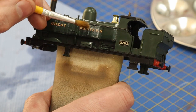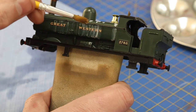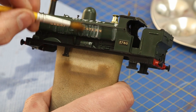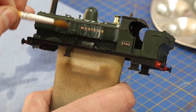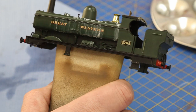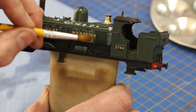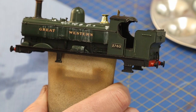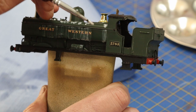And we're just going to drag that down into different streaks. Now, if you don't like it at all, you can put lots of thinner on your brush and you can clean the whole thing off and start again. As you'll see later on, we'll probably add some more and make the effect a little bit more pronounced. Now, as the oil dries, especially with white, you'll see the effect, it will dry a lot whiter.